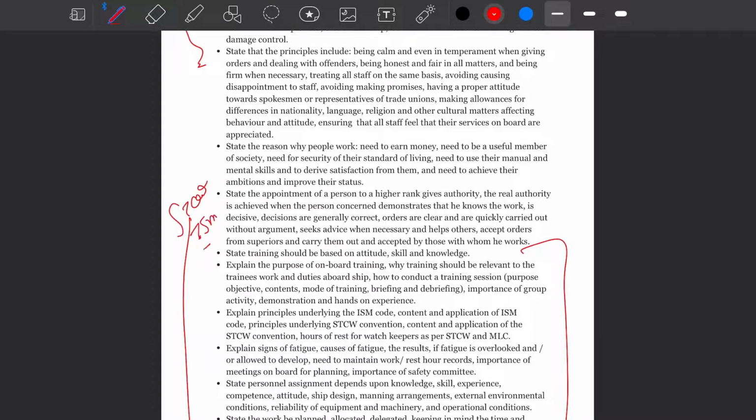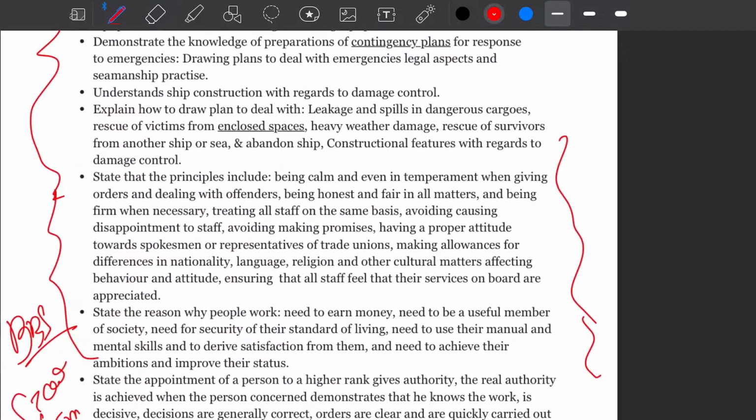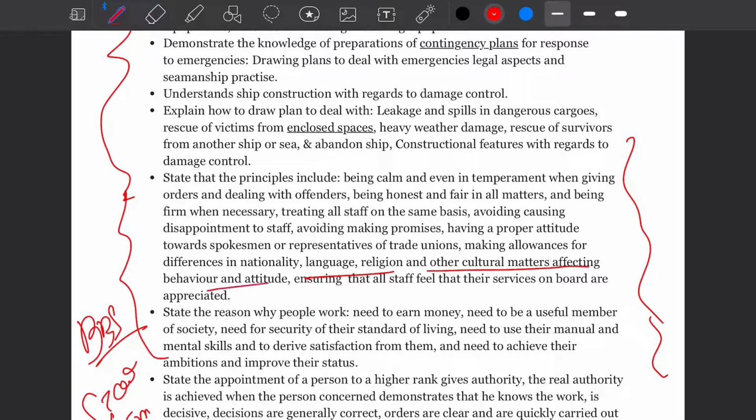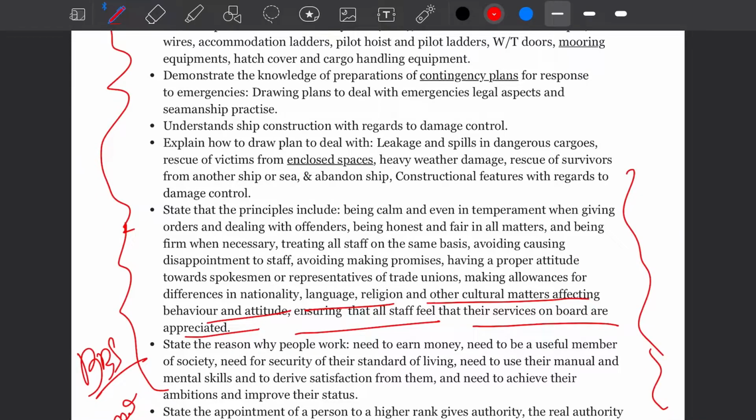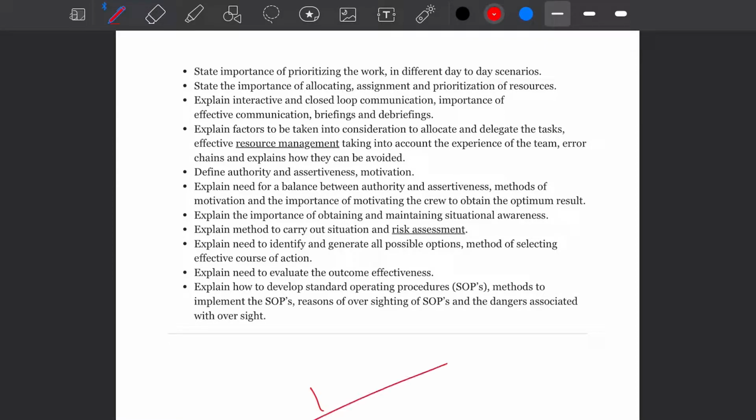STCW and ISM. Okay, this thing is for your BBS, behavior based safety. Your language, religion, other cultural matters affecting behavior, ensuring all staff feel their services are appreciated. Okay, this is your controlling powers. Okay, now this is the last page. State the importance of prioritizing work in day-to-day scenarios. Then your bridge resource management, effective resource management, experience error. Then these things are there. Okay, explain, need to evaluate outcomes. Okay, fine.